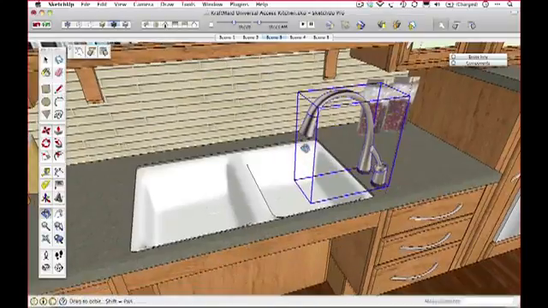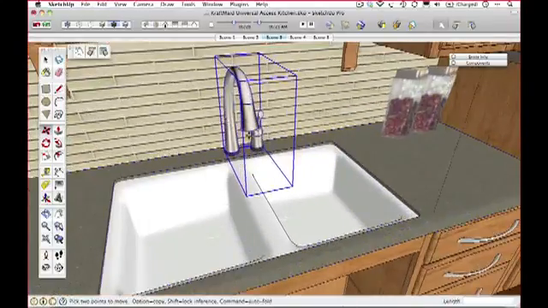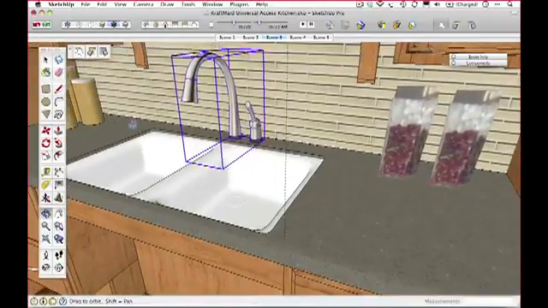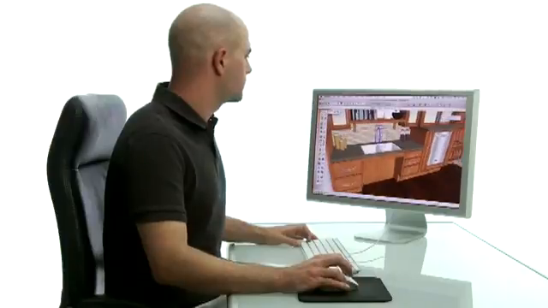Right. So I'll just undo back. I mean, should we keep it on the side, or should we just undo back and get it back to where it was there on the back of the sink? Probably for a double bowl would probably be better in the back. Gotcha. Cool.